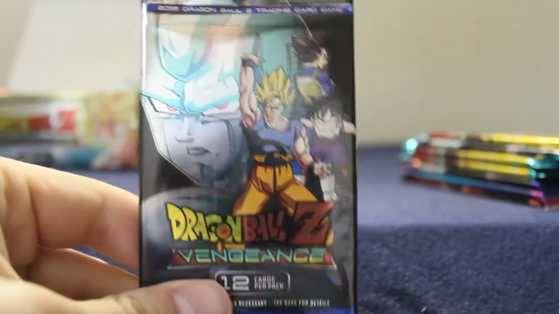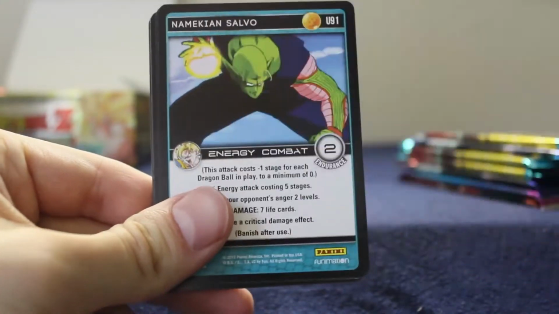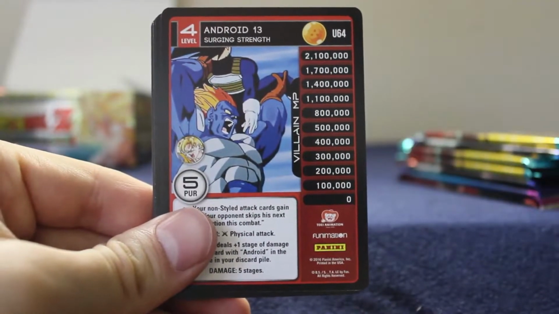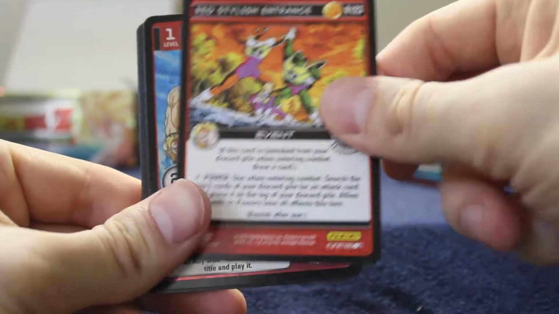This is a different kind of pack. It's a blue one. It is a cooler pack. A metal cooler pack. Pack number five. Red Furious Lunge. Cooler Familiar Face, level one. Namekian Salvo. Android 13 Surging Strength. Our rare Red Stylish Entrance.